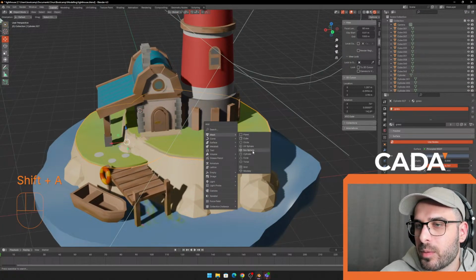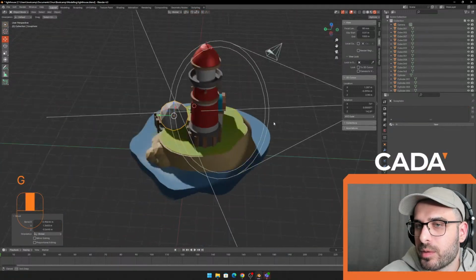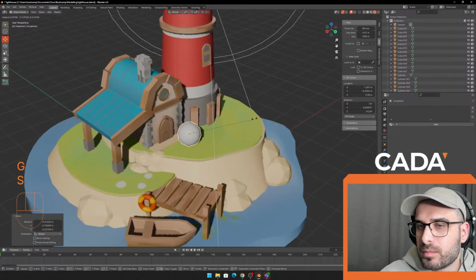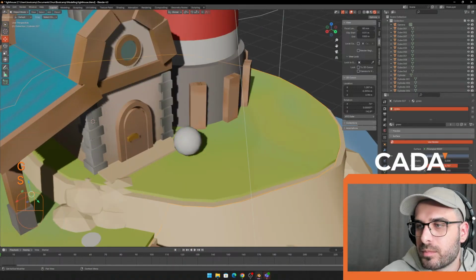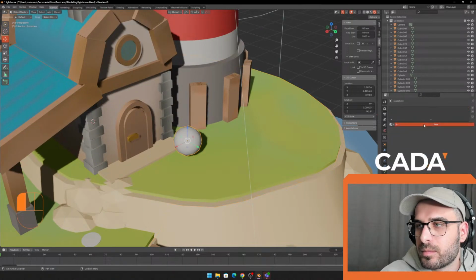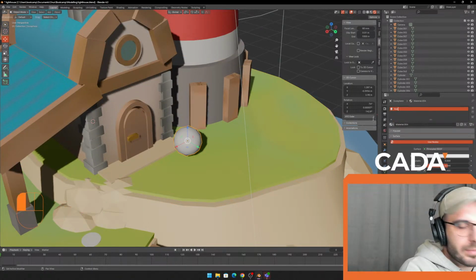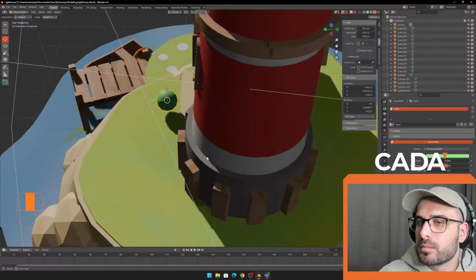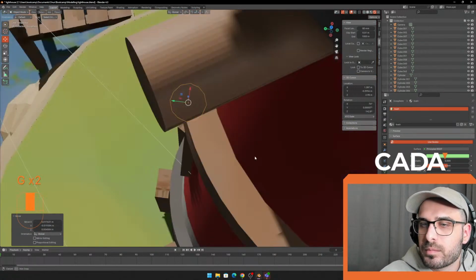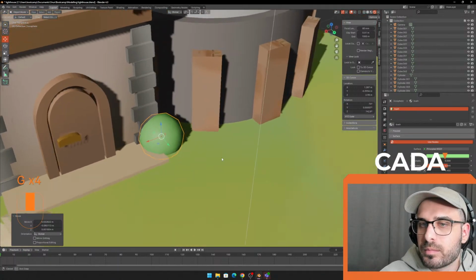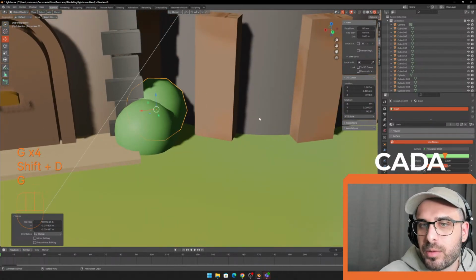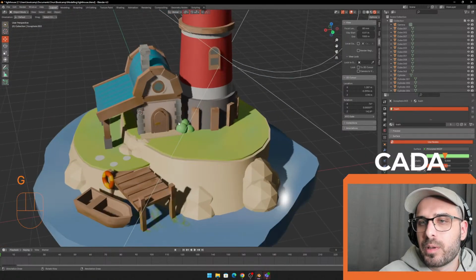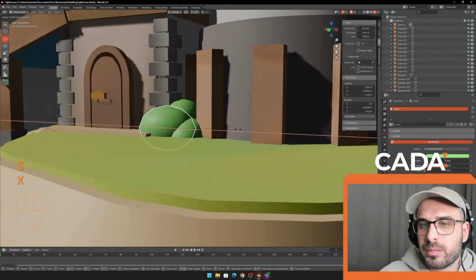So how about we make some bushes? So I just made like an icosphere, and then I'm copying it around. There we go, we got like a little bush.